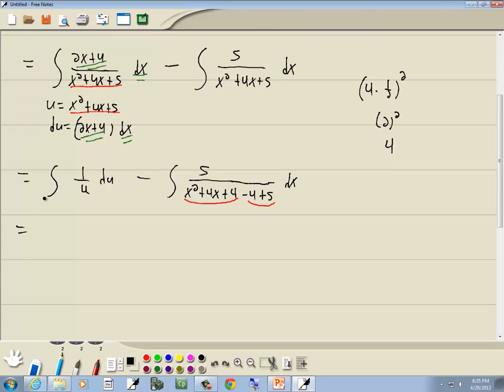The integral of 1 over u is natural log of the absolute value of u minus, and I'm going to take that 5 and put it out in front. I know I'm not going to need it. 1 over, and this factors as x plus 2 squared, and negative 4 plus 5 gives us 1. And that's looking close. We can easily rewrite that as something squared plus something squared. Now if you remember the trick from college algebra, whatever number's right here, right before you squared, is always what goes right here. So it makes that factoring very easy.